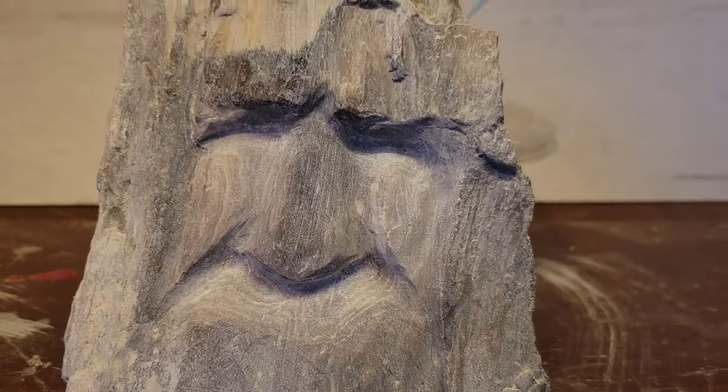So I think I'm going to finish. I'm not going to carve anymore today. It's getting late in the day. I slept in today. And well, I guess I'll probably finish this off tomorrow. It's not going to have much.